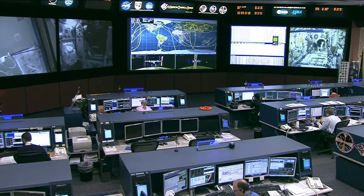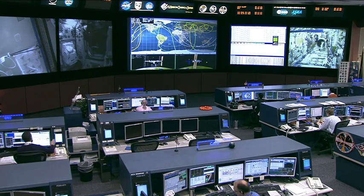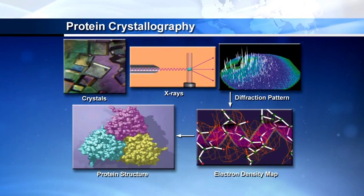Though there's been a lot of research done, I understand that researchers think that the answer may be found by successfully crystallizing a certain protein. Is that something that you can't do on the ground? It's something we haven't been able to do on the ground yet. We'd like to determine the three-dimensional structure of Huntington, which is the protein that causes Huntington's disease. To study the Huntington protein to make drugs against it, we need detailed three-dimensional structural information about it.